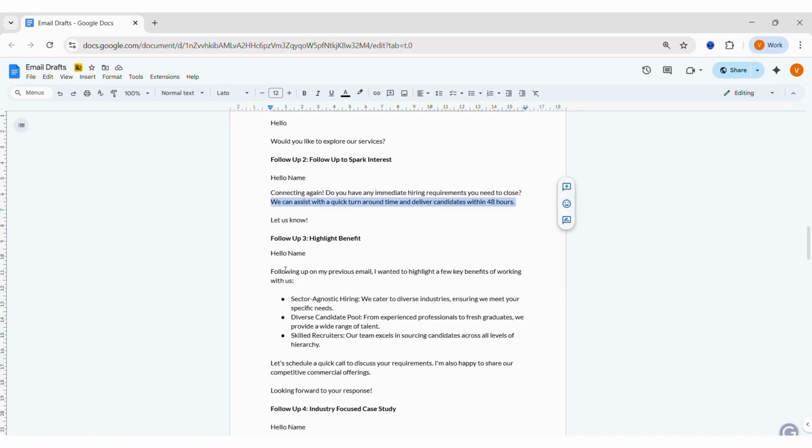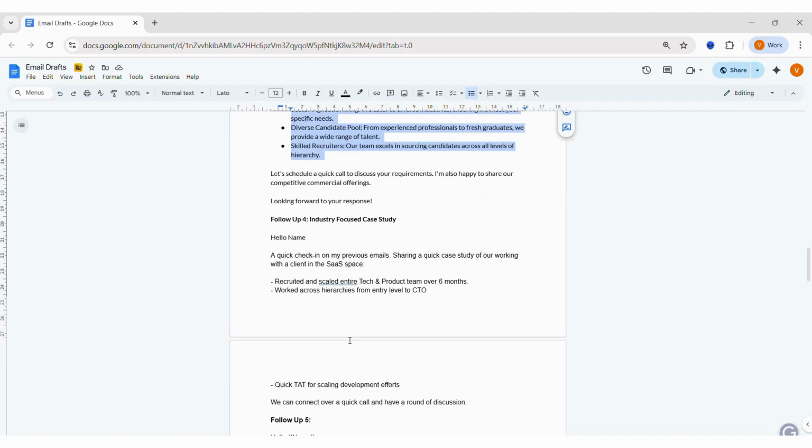Further follow-ups can include something where you highlight the benefits, sharing more on the value proposition and the problem that a company is solving. The further follow-ups can also include a case study if you want to input something that further validates it and can generate interest. And what I would recommend over here is, when you are sending a case study based email, it is better that you personalize it or have it very industry focused.